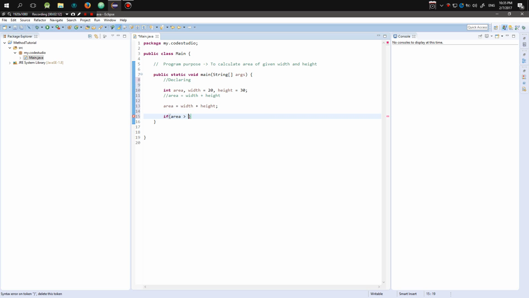If the area is more than 100, we're going to say that the area is large enough. Or else, if the area doesn't fit the condition that we have given, we're going to print something else.